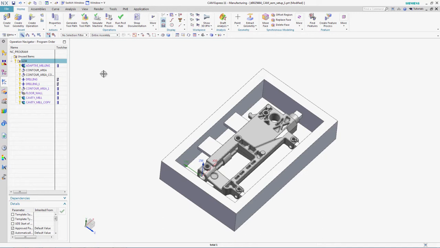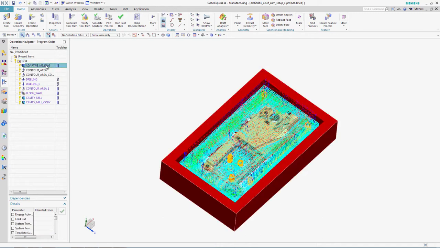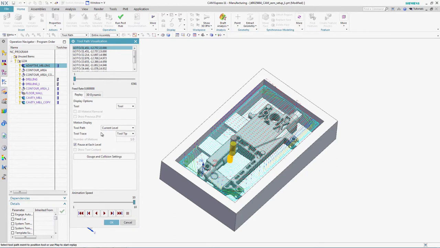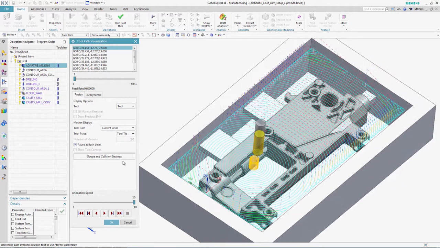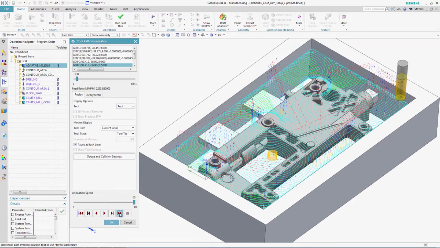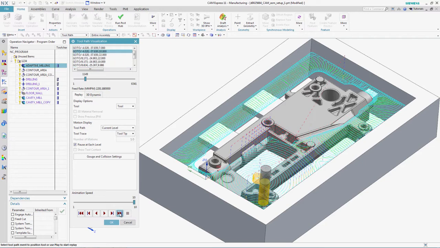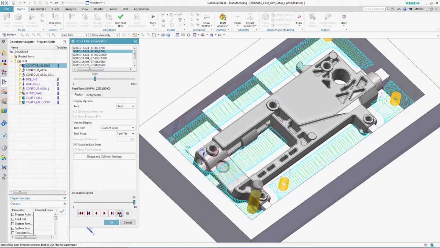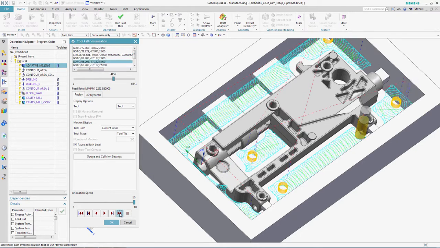One of the new things in CAM Express version 11 is adaptive milling. Adaptive milling is a toolpath style that not only makes the cutting go faster, it also makes the tools last longer. It's a true win-win situation. And it comes with cavity milling, so there's no extra charge for this great feature that you get with CAM Express.